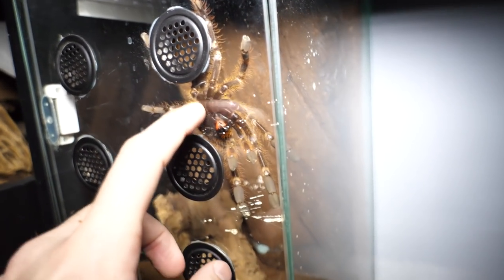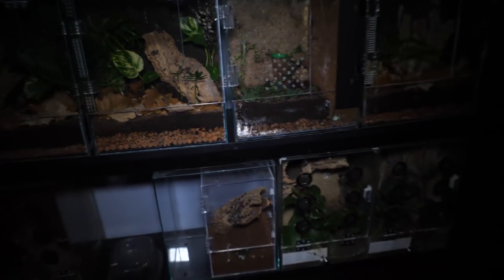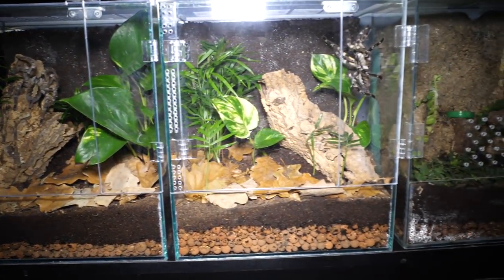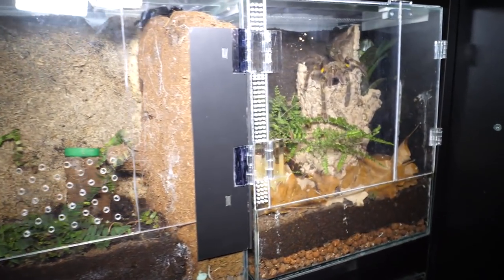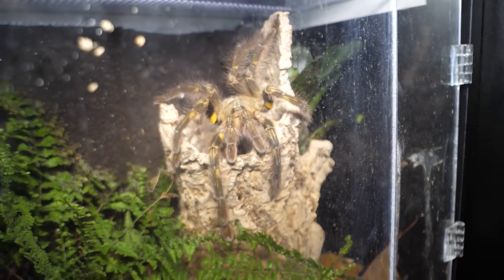Hey, hey, hey, want to move a bit? No? So cool. I am glad that I had a chance to show you this. They look so sweet in their enclosure when you can actually see them. Too bad Metallica is not down. This would be a perfect shot then. Look at the rufilata, hanging there.